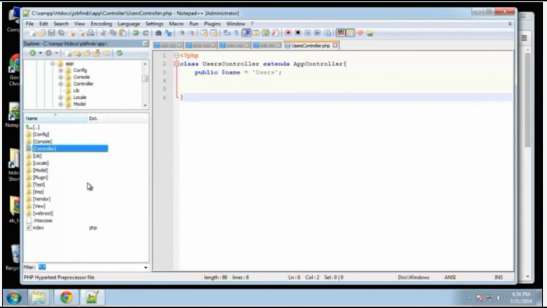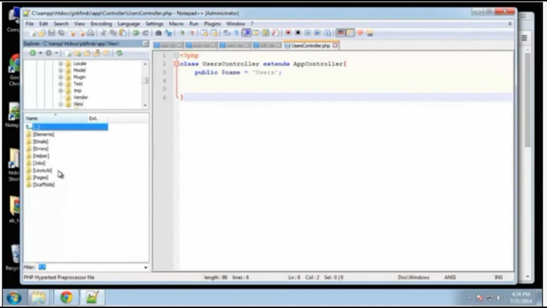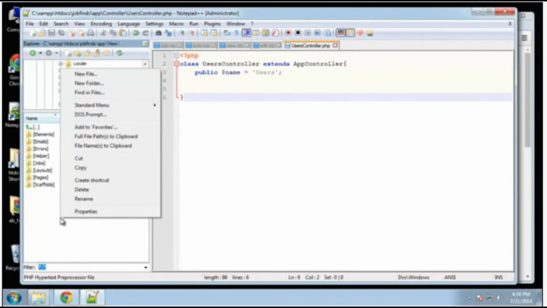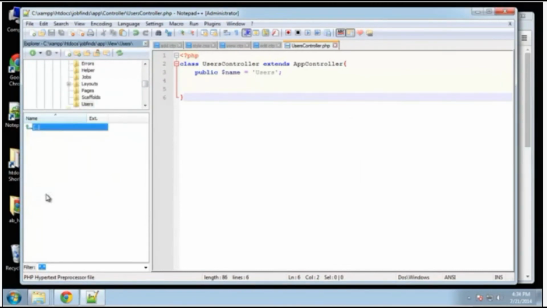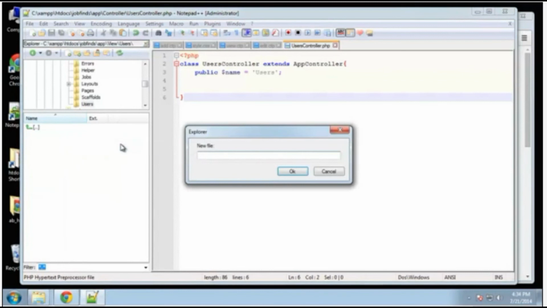So I want to create the view. If I go to view, I'm going to have to create a new folder here called users. Okay, and I'm going to create a new file called register.ctp.